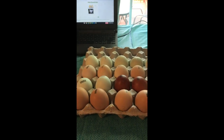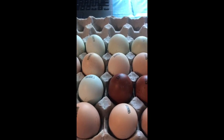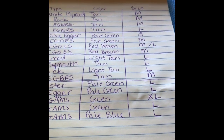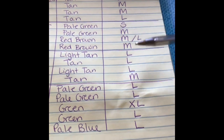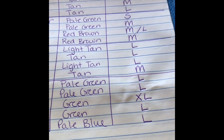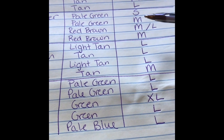So, eggs come in all shapes and sizes. I think the only color we are missing for the egg is white, which is what you find in grocery stores, which is kind of funny. So I've weighed them all, and I want to just show you a couple different ones. Look at all these different sizes. We have anywhere from small to extra large. But what's interesting, if you notice, is that for the most part they stay within one size except for our olive eggers. But that's to be expected.